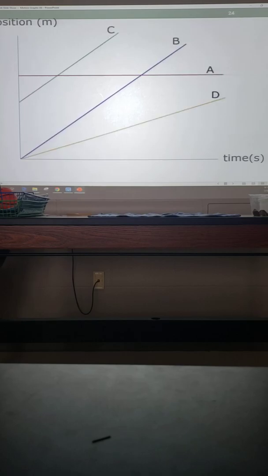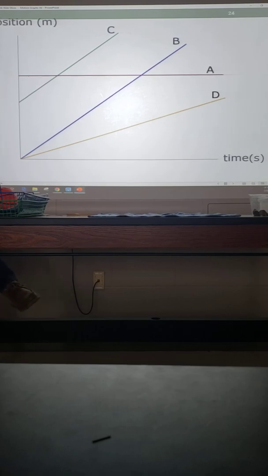so we have these 4 lines, all right? So which line is showing the slowest motion? Let's see, Cheyenne, what do you think? Which one? Okay, so why did you pick A? It's not moving, so there's no motion at all. So if I say between the things that are moving, so if we eliminate A, which one would then be the slowest? D, good, so you recognize 2 really important things there, that's great.